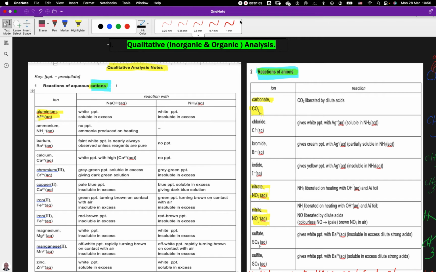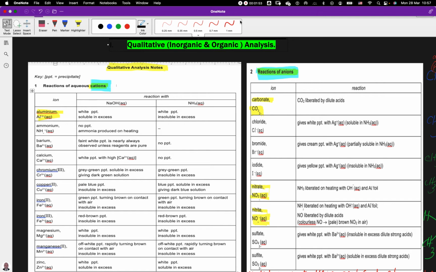A number of tests are there that you are going to carry out. You have the test for the cations and the test for the anions. You have tests for the gases. You have a test for the carbonyl compounds. Your organic functional groups, of course, there are many of them. So there are many other tests that you are going to carry out. So I advise my learners to be very critical and sharp in observing results of any test they are doing.